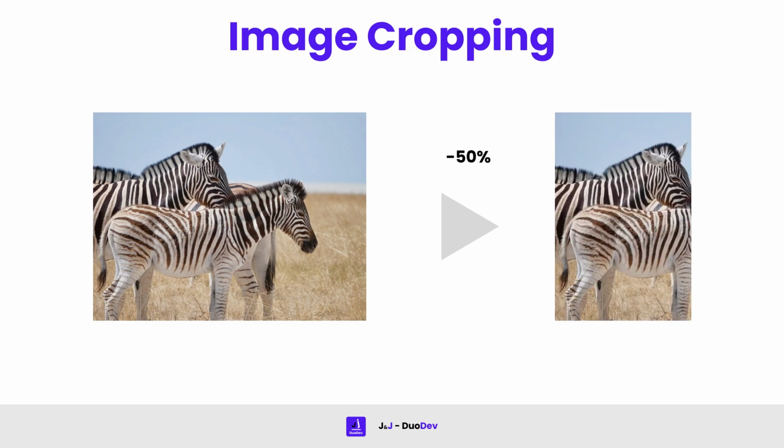Another technique is to crop an image. It pretty much means to use only the part of the picture you're interested in. The rest is removed. If we use the previous example of an image with 1280 by 720 dimensions, if we cut the image in vertical half, we would end up with a 1280 by 360 image, resulting in a 50% size reduction. Unfortunately, this method can be applied only to the parts of the image you will not need. You won't be able to crop an image of cute puppies, since you need to display all of them.